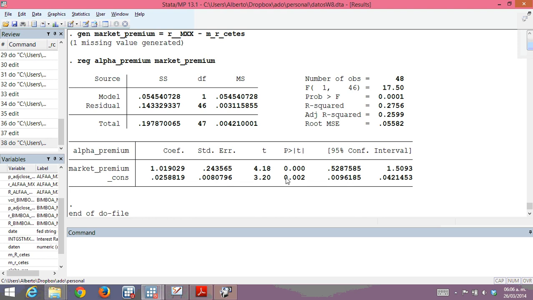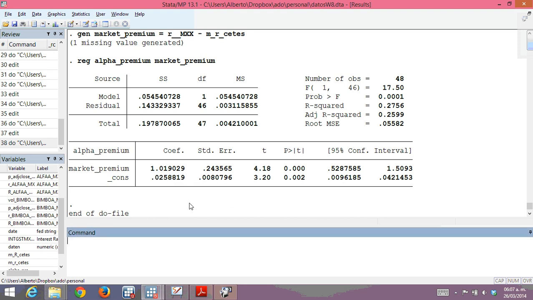In this case, these alpha returns are statistically greater, or this coefficient, the excess return of alpha, is statistically significant, meaning that for this time period alpha has had returns over the market, but this is not expected according to market efficiency.